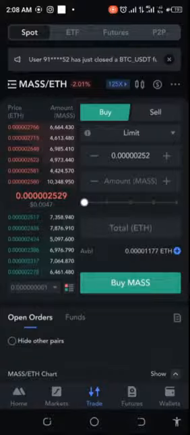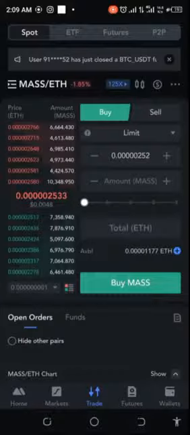So what do we have here? We've got MASS/ETH. Alrighty. So let's see how we're going to go about this, right? We'll need to buy MASS, let's just say MASS/ETH, and then we're going to change that to MASS/USDT to get our profit.